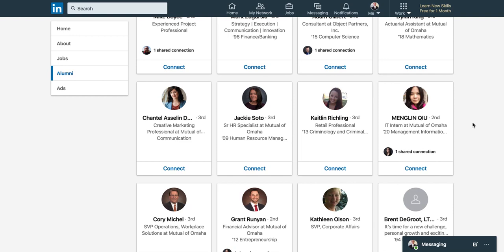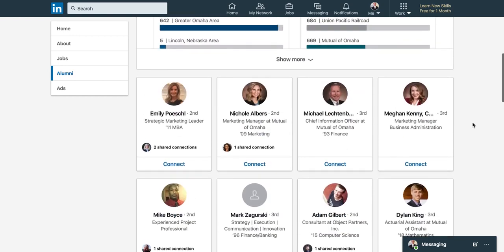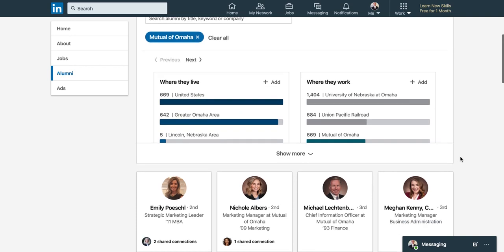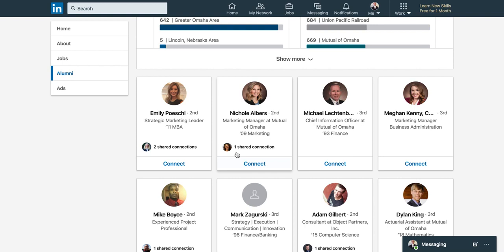So we have an idea of how to find relevant people to contact, but how do we know who to contact? Well, I think the best way from there is to move on to shared connections. So if we have a shared connection, and this is potentially either the job I want to learn more about or the company I want to learn more about, I'm going to reach out and connect with this person and always add a note. And this note's going to be very brief.